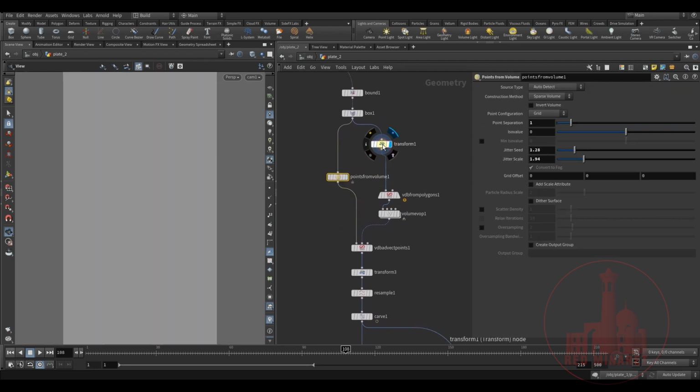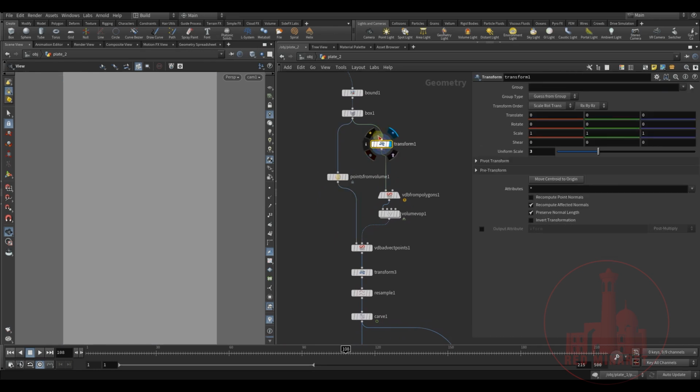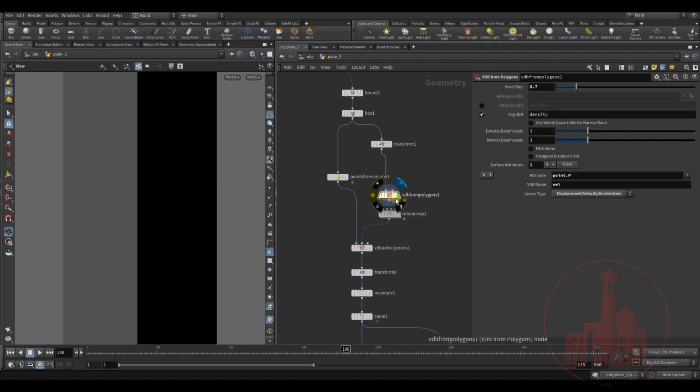Then I slightly increased the main shape, converted to VDB, and created an additional attribute, which is a velocity attribute. And I used the point attribute as a source for velocity.